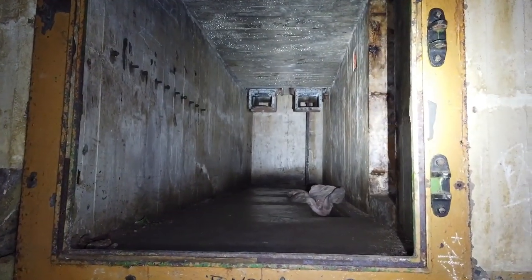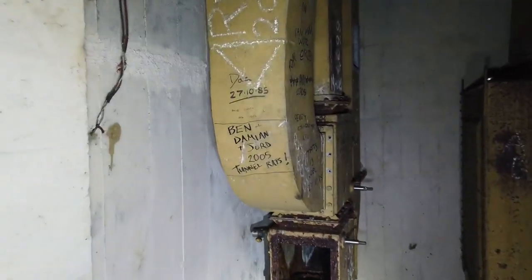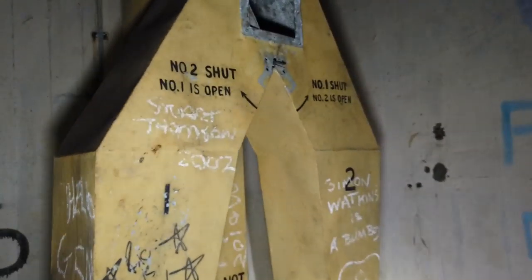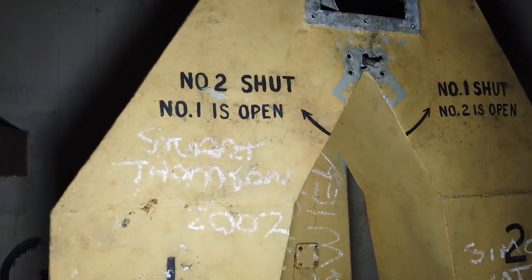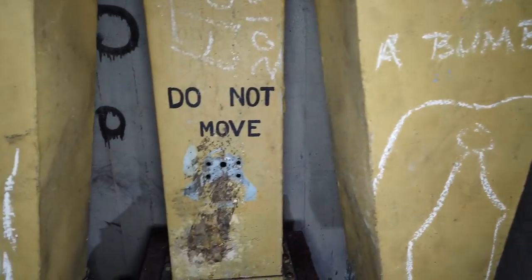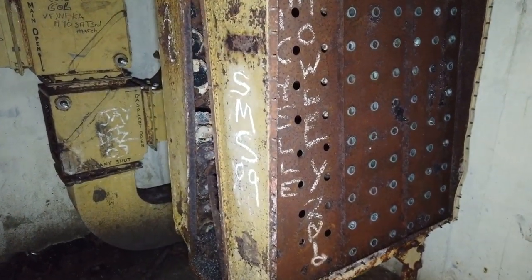This is the nicer plotting room in this area, purely for the ventilation room. So this is the main room — there would have been a big table in here. We've got our emergency escape that goes up to the surface, but that's blocked. This is the nicer part — I do like it in here. You've got all the original ventilation ducts, and they've all got the old original paint, and a lot of the old signage, which is really nice to see. Just a shame that some people have written over the top of it. And there's the air filtration system — these would have been the filters.